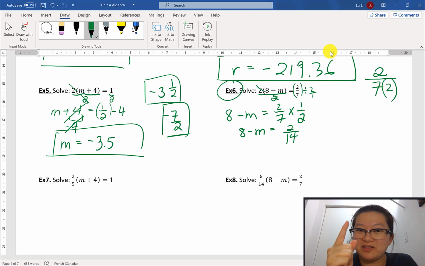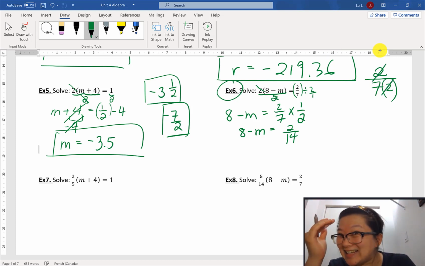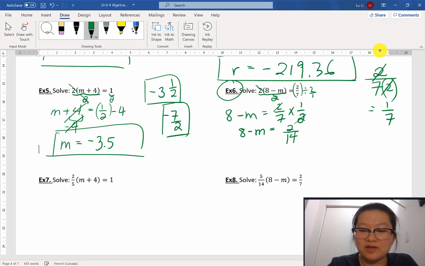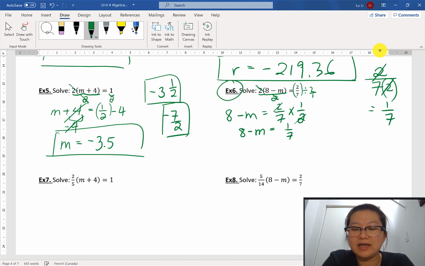And hey, you might be thinking, wait a minute, there's 2 on top and 2 on the bottom. Can I just cancel it out like that? Yes, you can, which gives you 1 over 7. And you're right, I could have just canceled the 2 out like that when I was multiplying the fraction, giving me 1 over 7. 2 over 14 is exactly 1 over 7 if I divide top and bottom by 2 anyways. So let's just write that out. 1 over 7. Okay, so I showed you the way you're used to, and you can keep this new way in mind for the future.